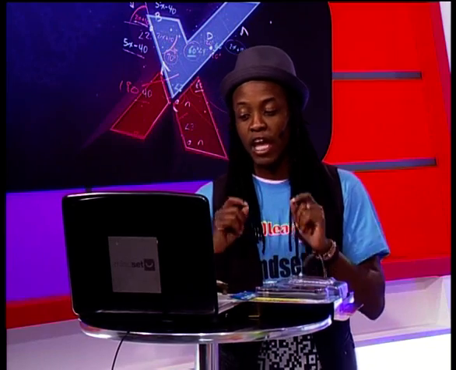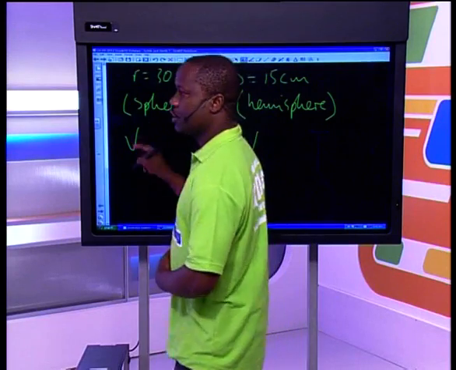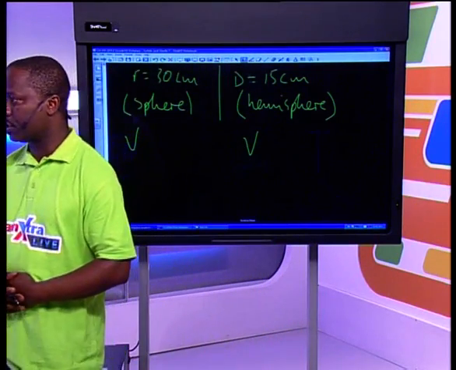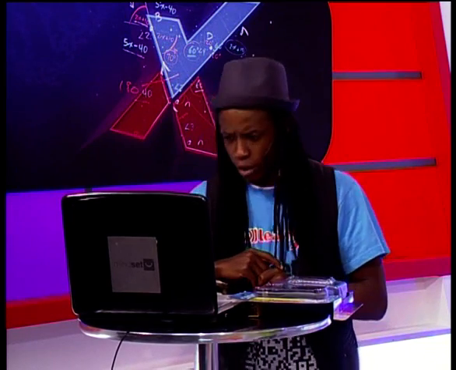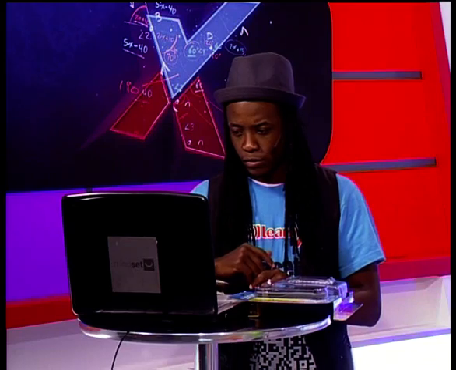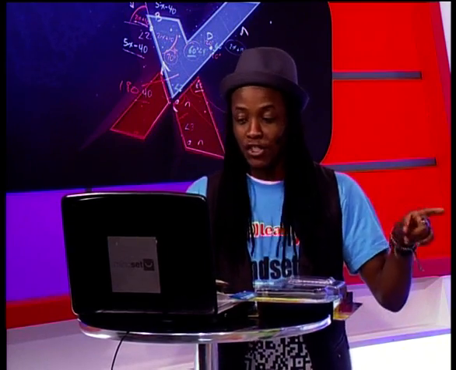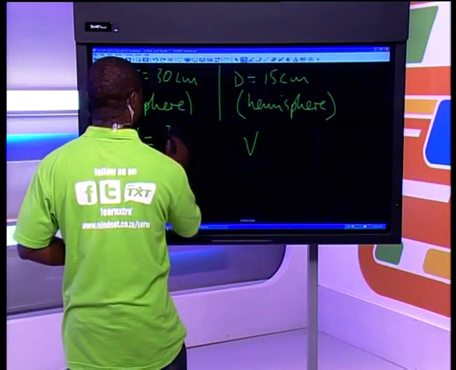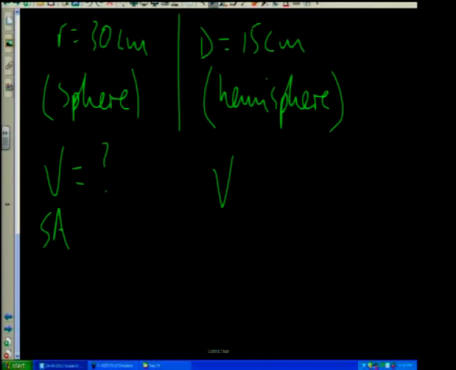Yes. Now, actually, we had a question come in, Mr. E.T., from Michael. He asked, determine the volume and surface area of a sphere with a radius of 30 centimeters and a hemisphere with a diameter of 50 centimeters. So in both cases, he's looking for the volume, isn't it? He says, yeah, determine the volume and surface area. So 2 questions, what's the volume and what's the surface area?